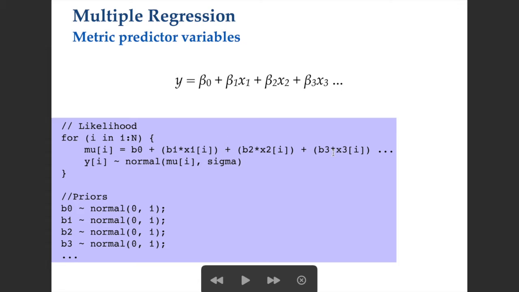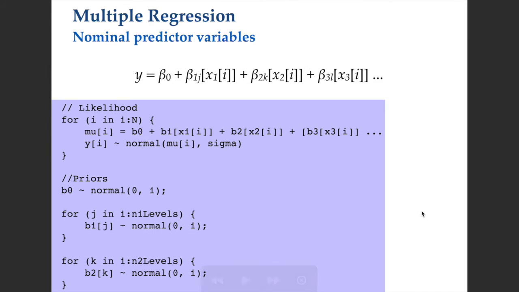And so normally we do them additively like this, but there's no rule that says you have to do it this way. If you think that some of your predictor variables have different sorts of relationships with the predicted variable, you just include that into the equation. But most often it's going to be additive here. So this is how you build a multiple regression when you have metric predictor variables.